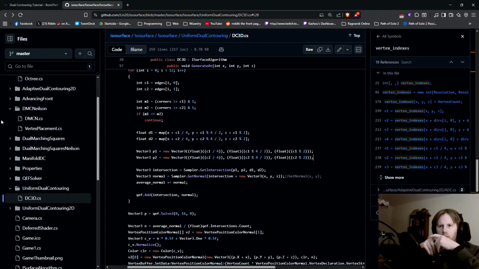And then we have found the edges where there's an intersection. And then we feed that into sampler.getIntersection, and it gets the center point. Because that's just a quad, and it gets us the intersection at the center. And then it gets us the normal.